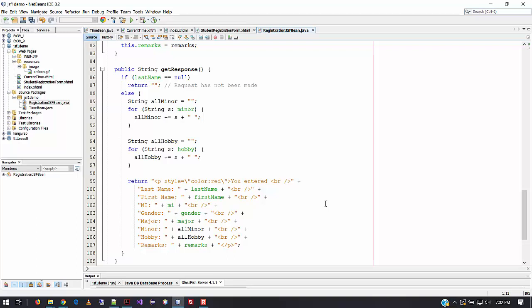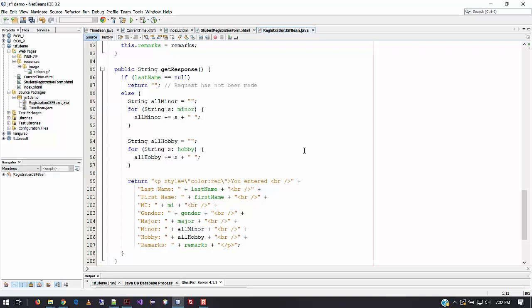Really what they're doing with this routine is reading in all the stuff that's in the array. So if somebody says, I'm minoring in math, English, and psychology, it'll read all of those in and append them to a string. All this is doing, this is a plus equals, it's concatenating. So it's taking all the stuff that's listed and concatenating it into the string variable.